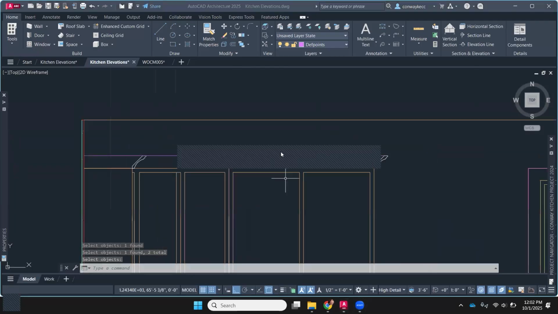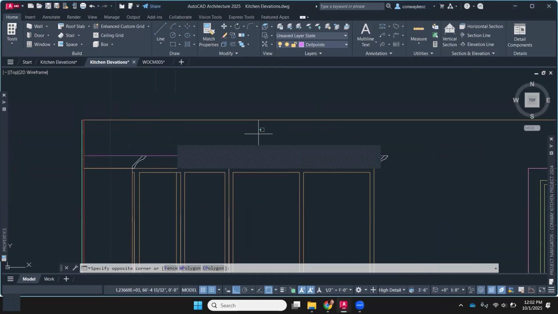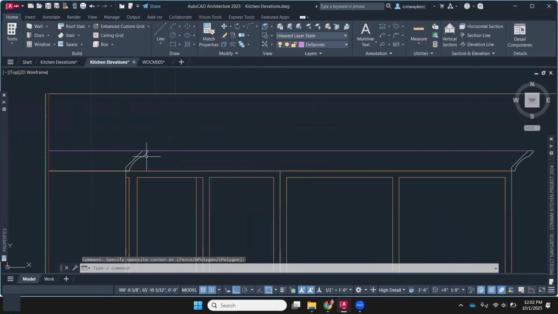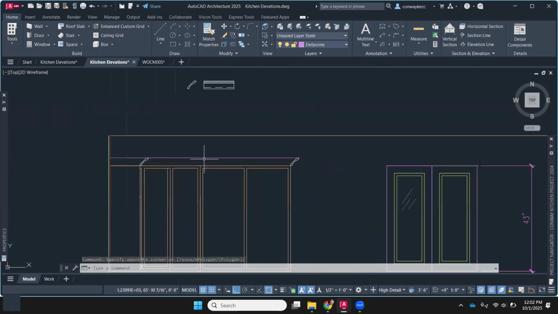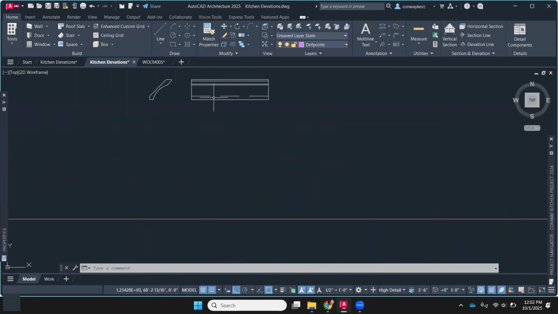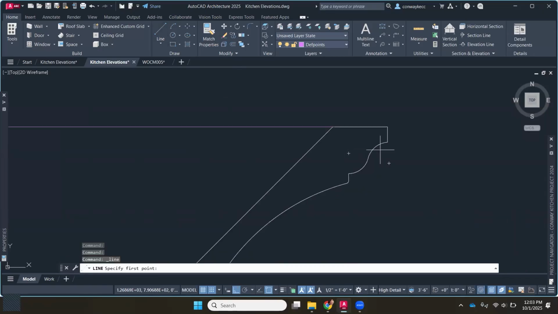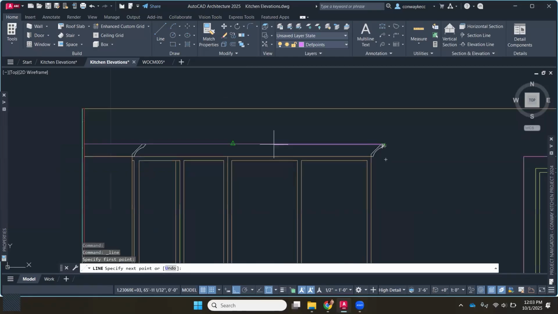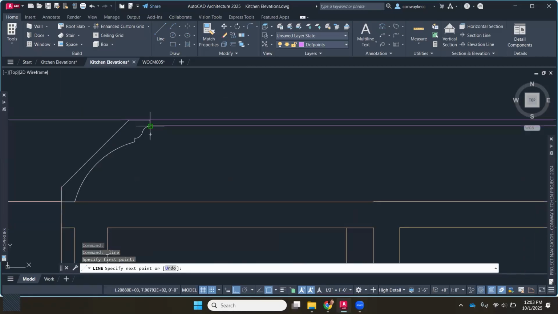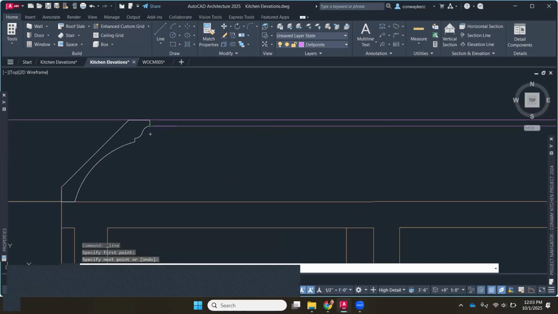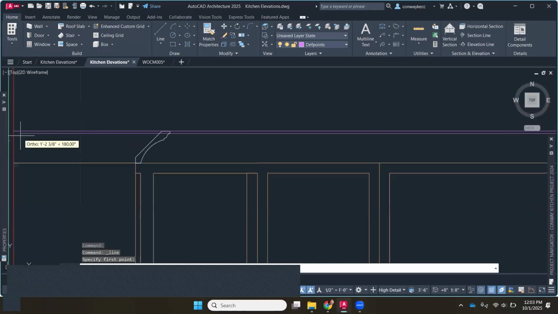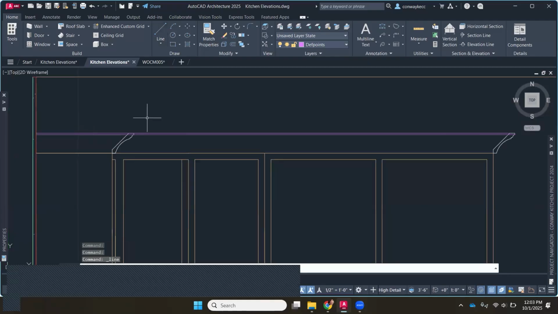All right, so now what we want to do is draw across the lines that are going to be the detail lines that make it look like it's molding. That's where they've given us. What I want to do now is, I don't need to draw all those lines. I'm just going to draw basically two, and then we're going to talk about the layers in a minute. So I'm going to go for this one from this notch here. And I'm going to stop here and we'll talk about the difference in this in a minute. Then I'm going to go from this notch here. And actually, I'm going to wait here. So we're going to clean this up first.